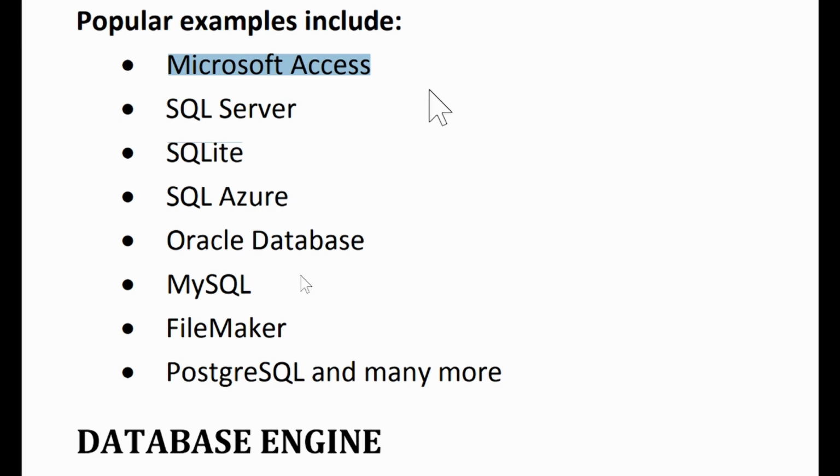So whenever you are asked to mention any DBMS, even though they are RDBMS, they are also DBMS. RDBMS simply means they are relational DBMS. So they are still DBMS. So Access is the first to remember. Number 2, you have to remember this, SQL Server. You cannot forget this. You have to remember SQLite. This is behind all your mobile apps. You have to remember Oracle. You have to remember MySQL. These are the 5 I'll pick for you for now.